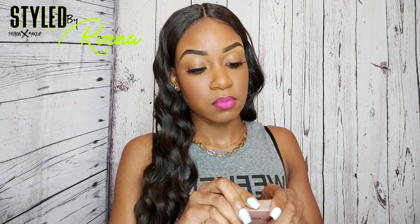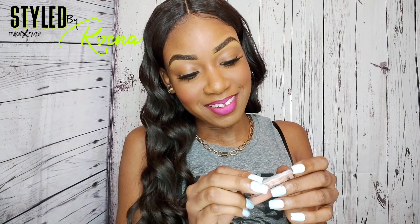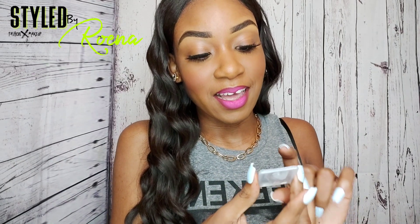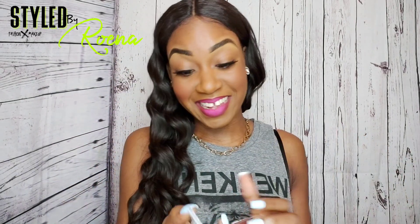Let me open one — this is the Crystal Gray. I'm quite nervous, guys! What I mean by them coming individually is that I have two gray packs — one for each eye. It's not two different colors, just one per eye. Does it say left or right? Let me check.